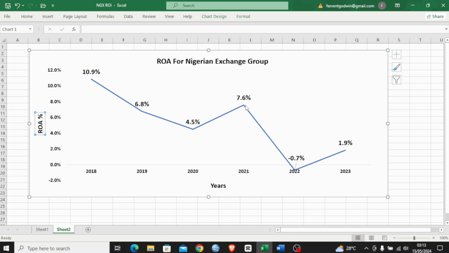Now what's the importance of this return on asset? It also helps for performance comparison. Like I mentioned before, when it is high, it means that there's a better performance, and when it's low, it means that there's a bad performance for the company. So this return on assets allows investors and analysts to compare the profitability of companies within the same industry. I stated this, that you have to compare within the same industry regardless of their size.